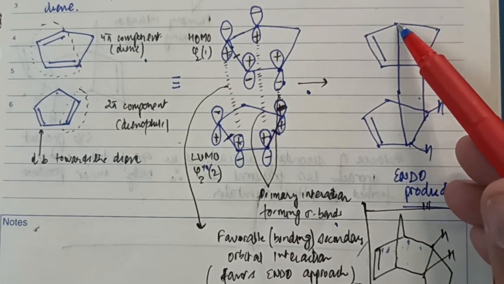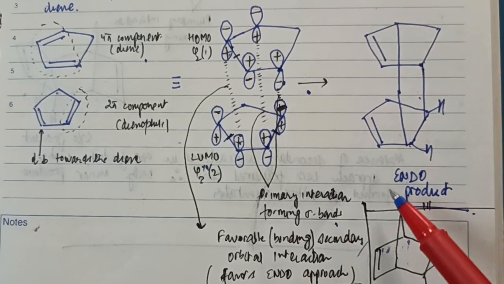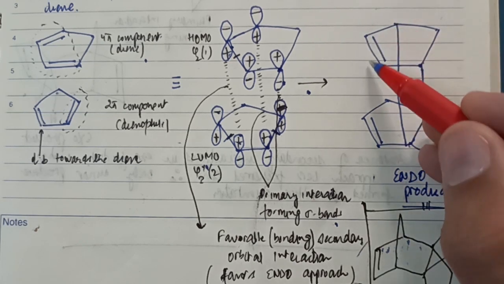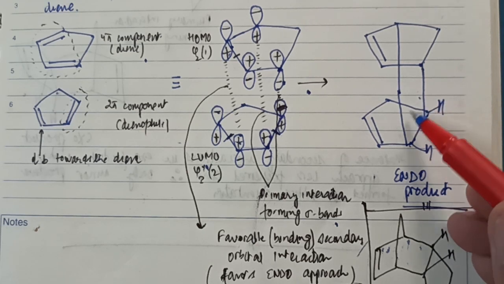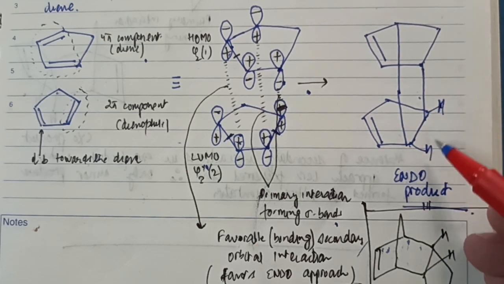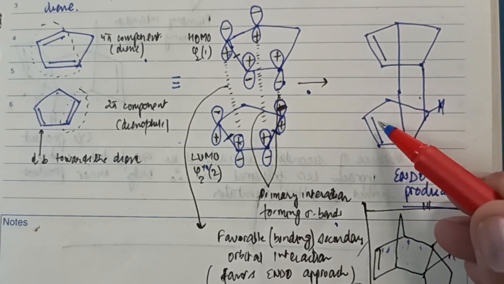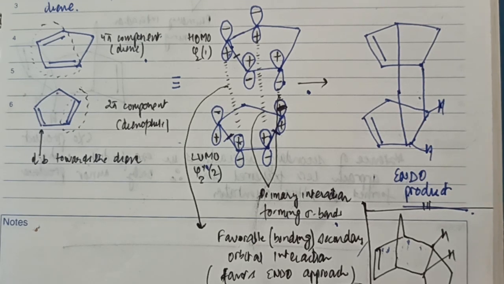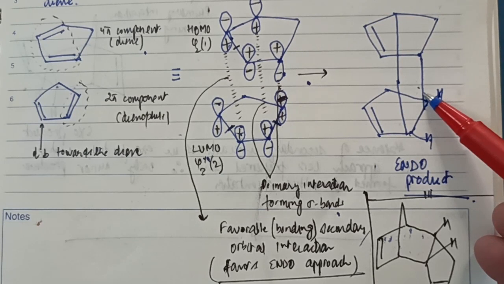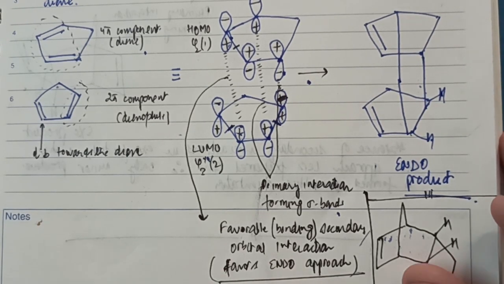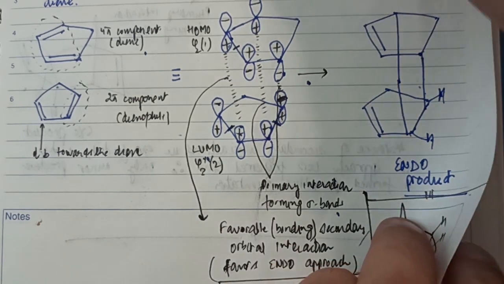When I pick this flap up, this CP, this methylene bridge will go up. So as you can see, this 5-membered ring is this one. This flap is lifted up. When I lift this flap up, these hydrogens will also go up and the cyclopentadiene part will go down. So my product of the endo approach can be written like this or like this, right? And it is this conformation which is preferred because there is the presence of a favorable secondary orbital interaction.